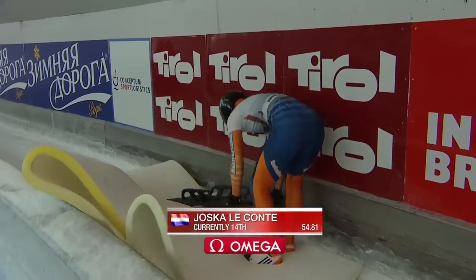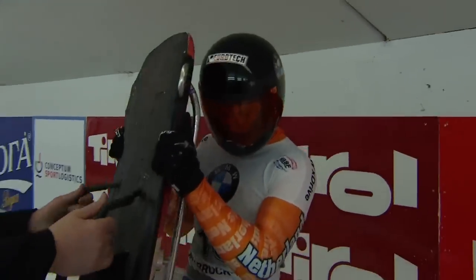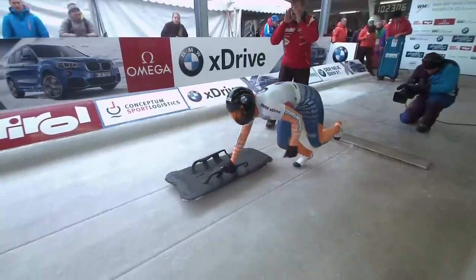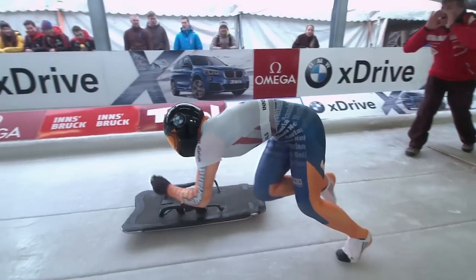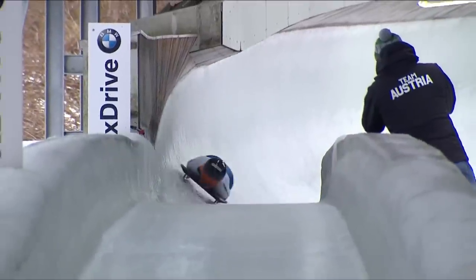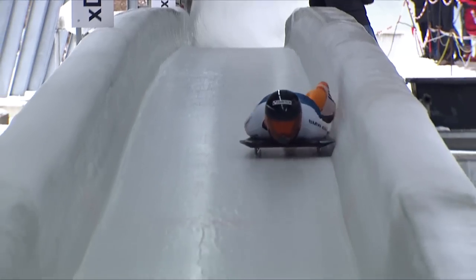And always the push, always get yourself ready for a big push in Eagles, because that is crucial. Spent a lot of her winter zooming backwards and forwards from the Netherlands to go back to work for a day or two between races. So when Joska sprints, she actually looks quite far ahead of the sled. Most athletes tilt their head down to the sled, whereas Joska looks far in front. Her body is twisting a little bit side to side, so practice always makes perfect. Here, a little brush on the wall. That was Joska's only major mistake on the run.